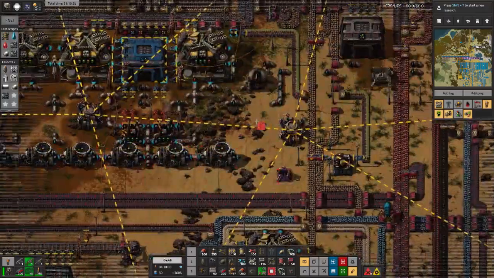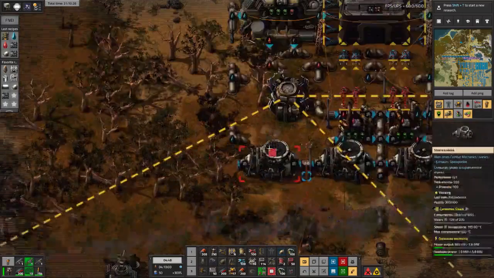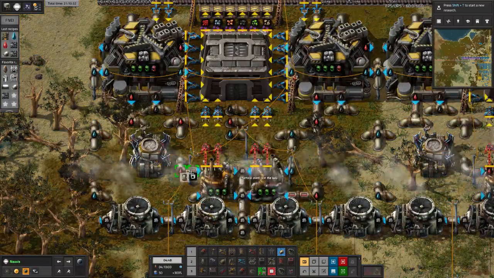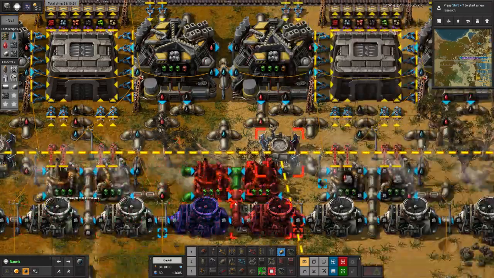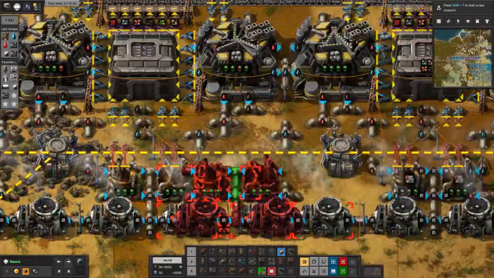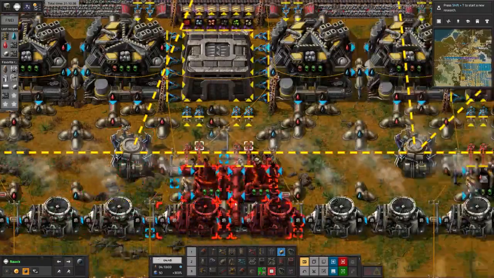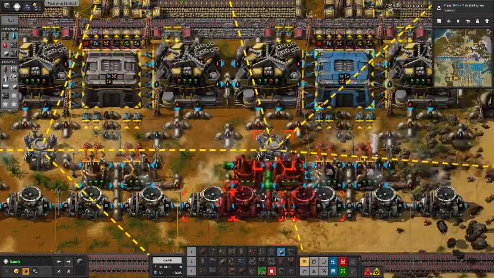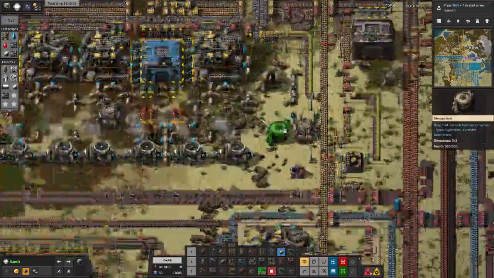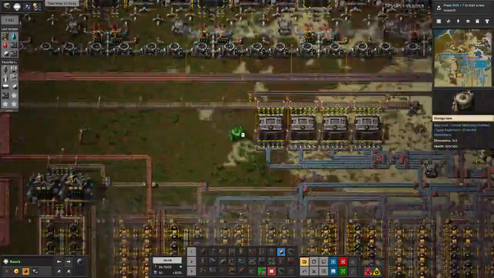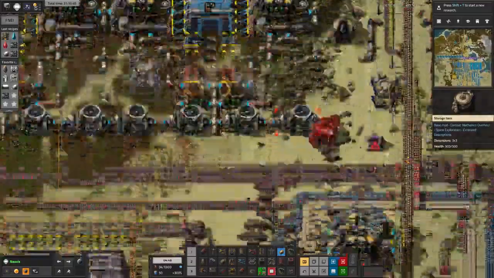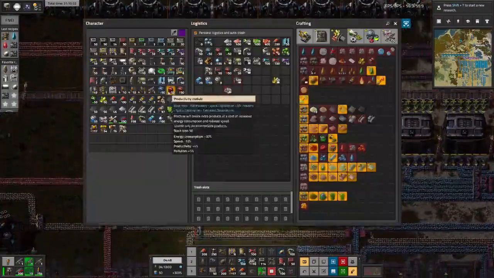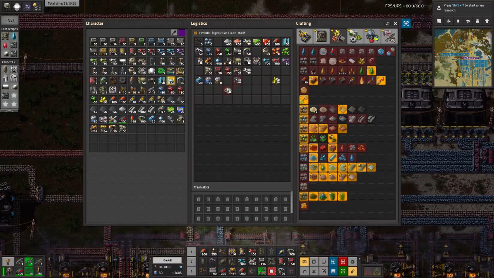Actually, let's keep it and just deconstruct the recipe because I don't know, just in case I mess something up. That way we don't have to worry about it. So now they have no recipe to burn the pyroflux, so that way we can use it for industrial furnacing, which we'll probably do right here for now, which I think is enough space. It's not much space, but it's enough for what we need.